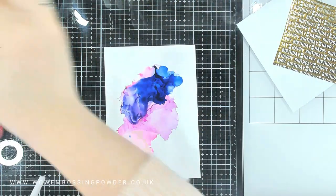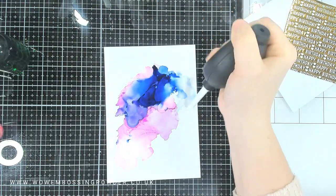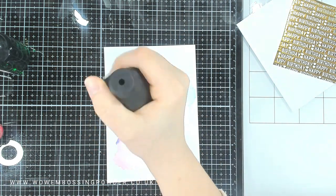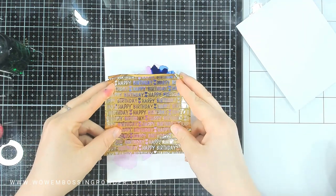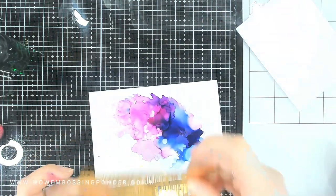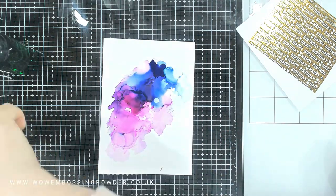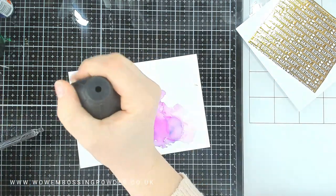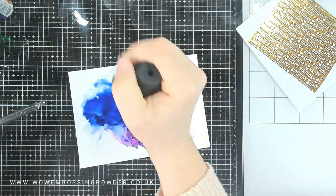I then went in with some Indigo ink, which is a lovely blue, just keeping on moving the ink around and adding alcohol to get it moving and puffing around. A tip from Tim Holtz: when using the puffer you don't need to completely squeeze all the air out — small movements come from a small squeeze. You'll notice I keep positioning a piece of foil over the top; I was initially going to place it there but changed my mind.